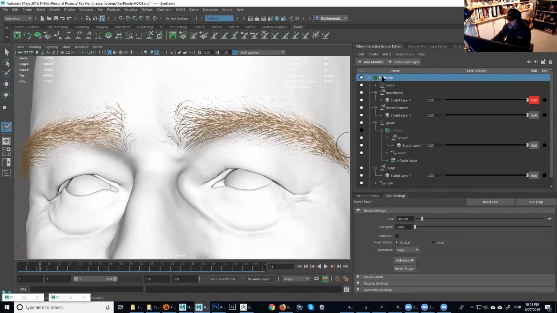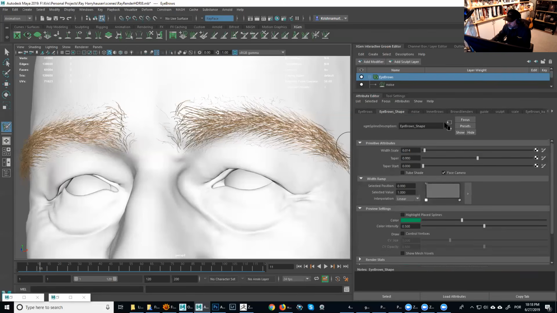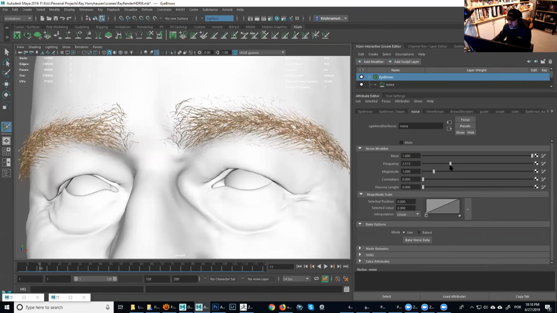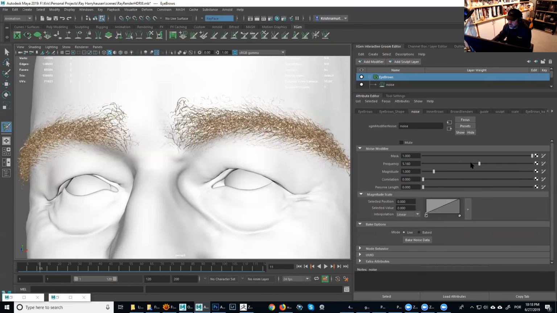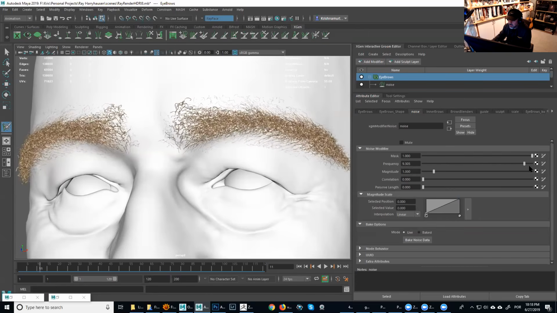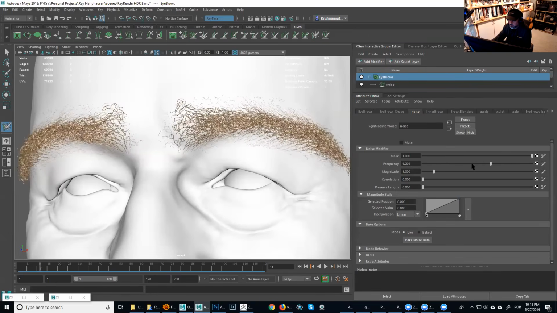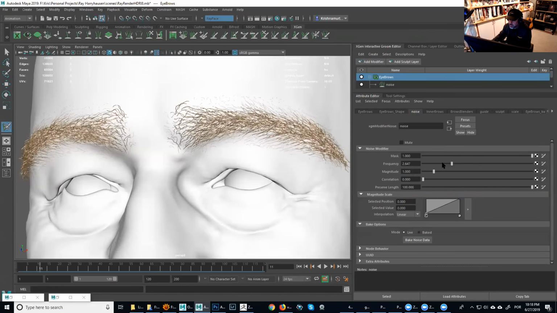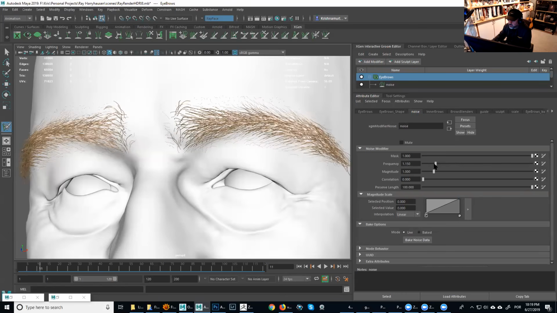The way you control the noise, you're going to see under the attribute editor. By default there's this noise, and the magnitude is pretty high, and the frequency is kind of high as well, it's 1. If you keep increasing the frequency, you're going to get more craggly hair like that. And then you have this modifier here, the preserve length. You see it tries to preserve the length and really make them curly. So you can control that.